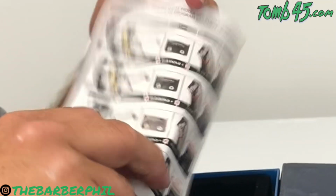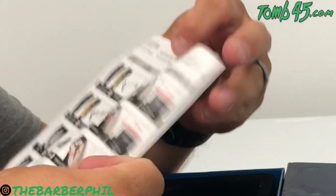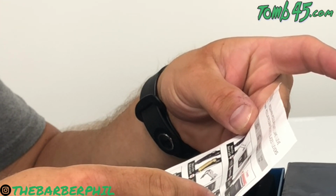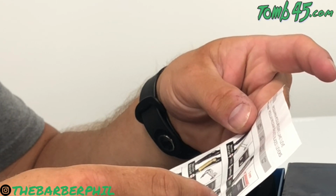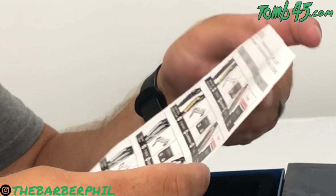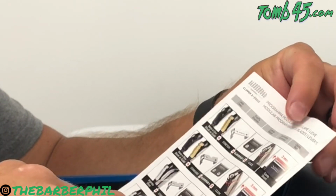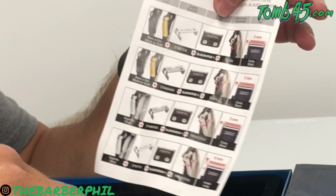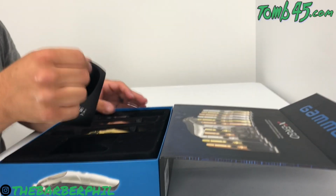So this little piece of paper here, guys, I believe basically just talks about the stretch bracket versus the standard bracket and how it affects the opening and closing of the actual clipper, as far as the length you can reach when closed and open with the standard versus the stretch. It's just a quick little rundown showing you some of those measurements. It shows four different pictures, but I think that's because there are four different languages that they have it in. So that's basically what that is, guys.